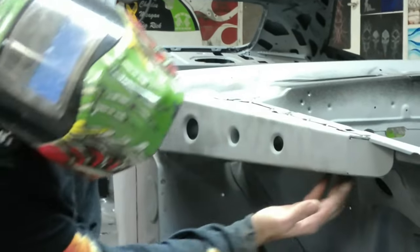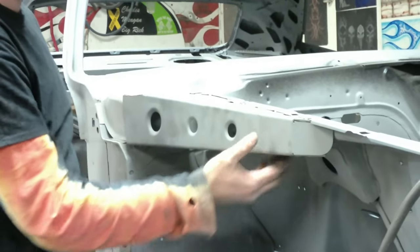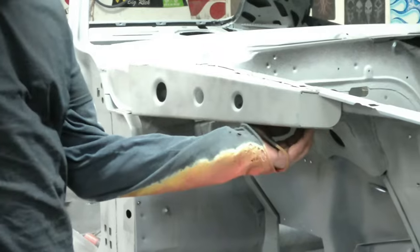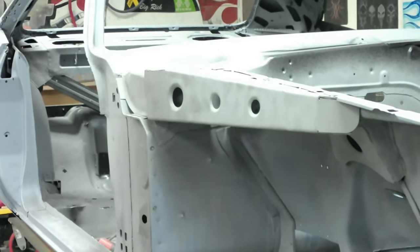We're going to want to get it mostly welded in. We're going to take the frame machine and push up here. There's a gap between the two pieces. So I'm going to mostly finish welding this in. We'll take the frame machine, push up here, tack that, and then weld that. And the chassis stiffening kit is complete.